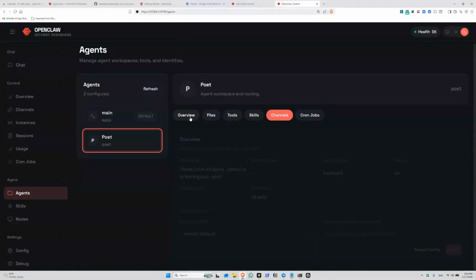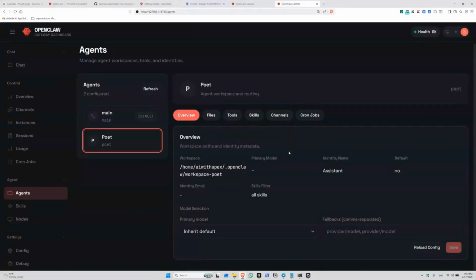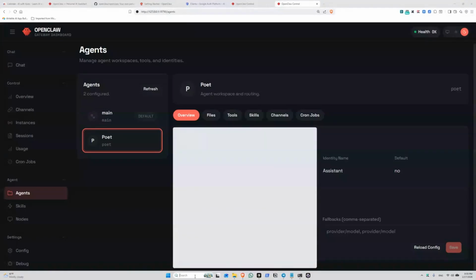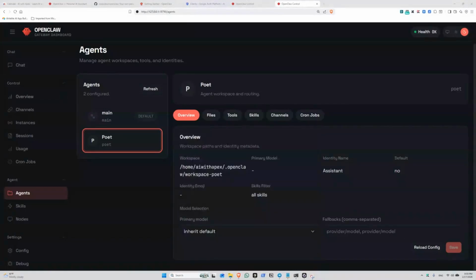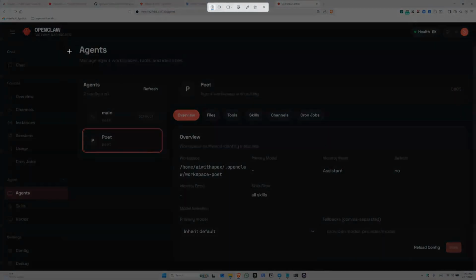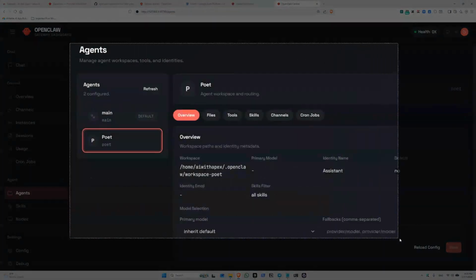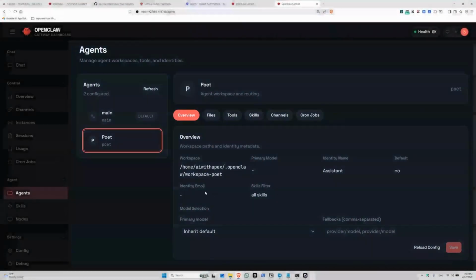Screenshot it and give it to Claude, not the OpenClaw bot, and see if Claude can understand how to fix it.